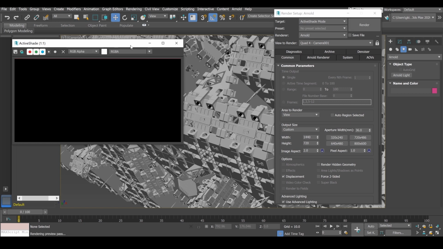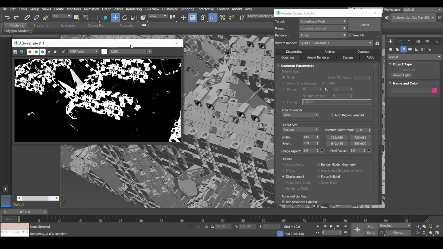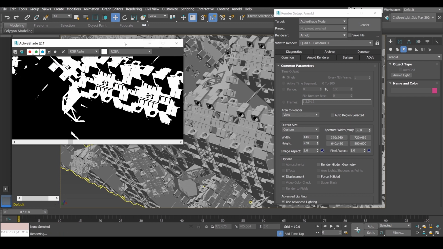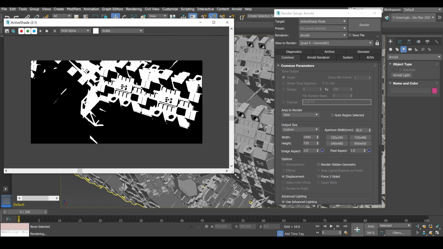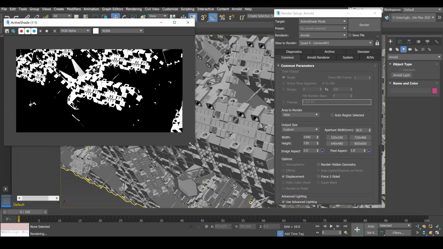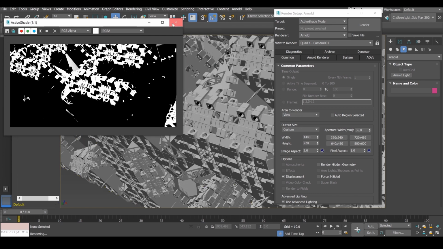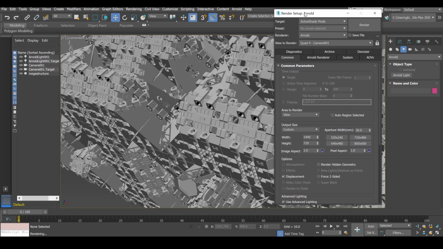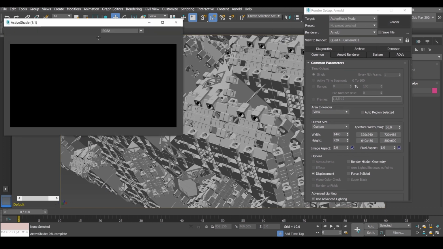Let's just see how it looks. Yeah, that's a bit better. I'll leave this open just so that you see how things change as I work with them.